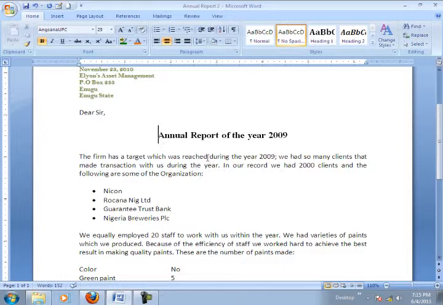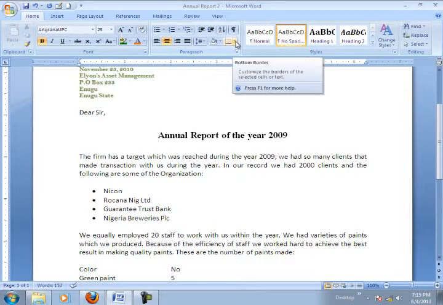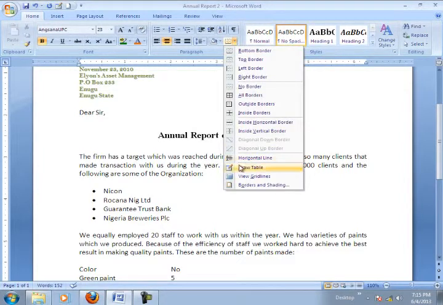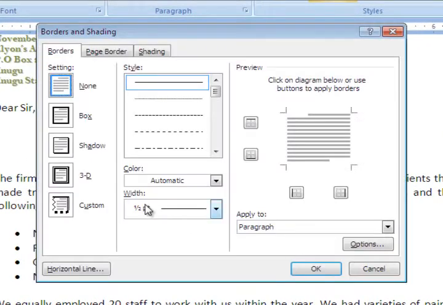So the next one we are going to look at now is adding border to a document. How do we add border? It's simple. Still under the Home tab in the paragraph group, come to this place, border and shading. We have the borders here. I have the page border, I have the shading.